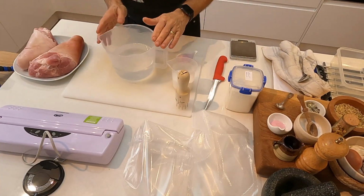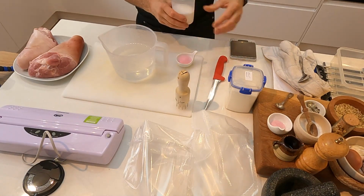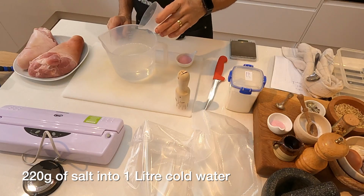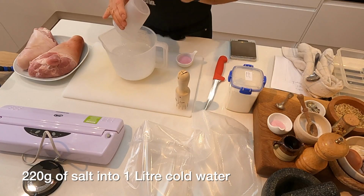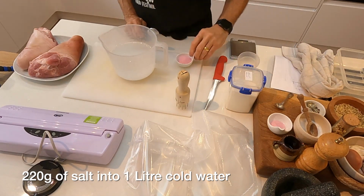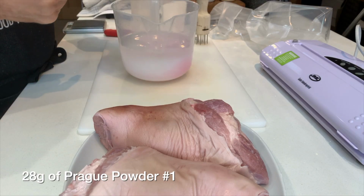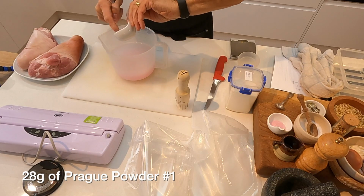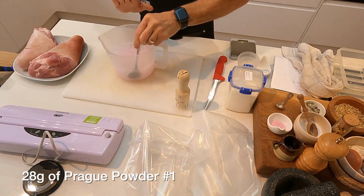Okay, so first thing we need to do is to create the brine, and I've got here 220 grams of salt, and this is just ordinary table salt, going into a litre of cold water. Now into that I'm putting 28 grams of Prague powder number 1. Now this is salt and sodium nitrite mixture, and this is going to do the curing.